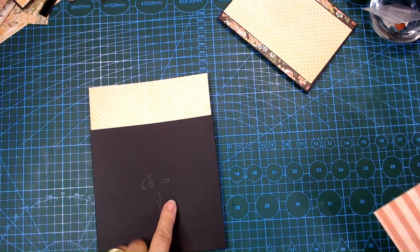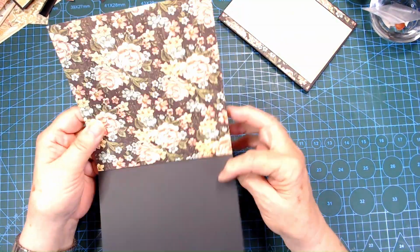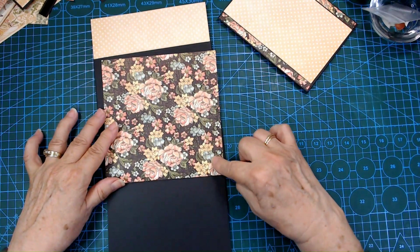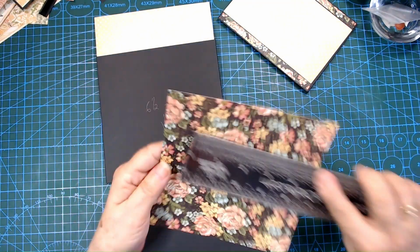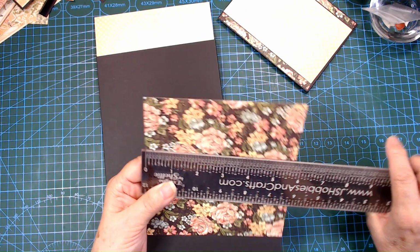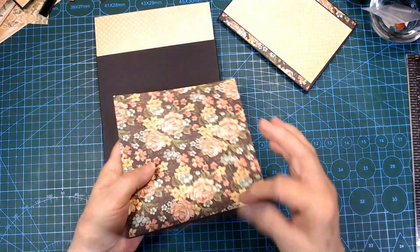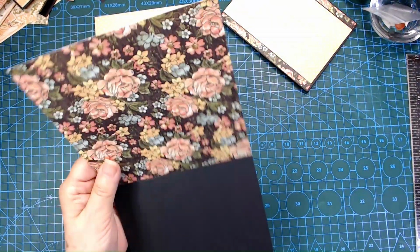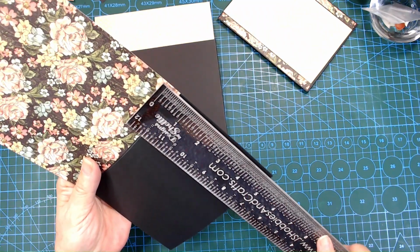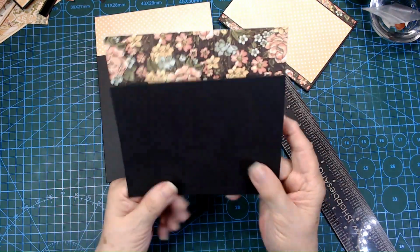Then on top of this one, we do have this fold out. The pattern paper that's going to go on top here, that's where we're going to do the fold out. The pattern paper measures 5 7/8 by 6. The fold out that I've got on there is 5, and I score it at half, and it's the same width as the paper. And I put that on.